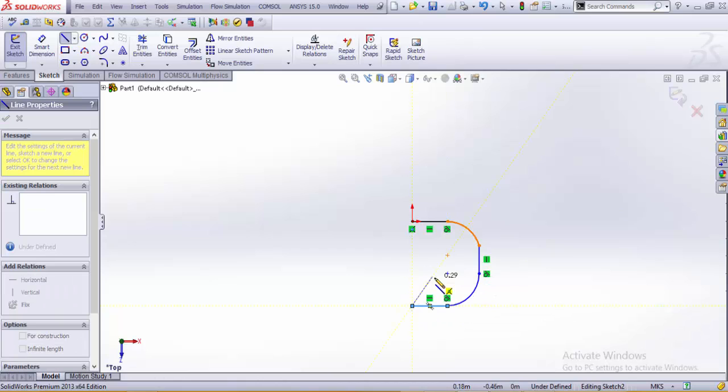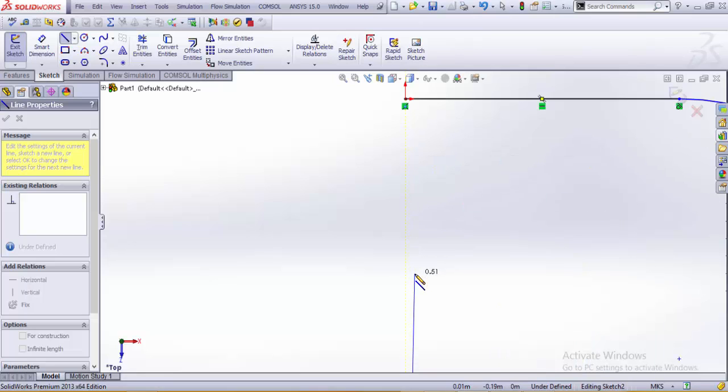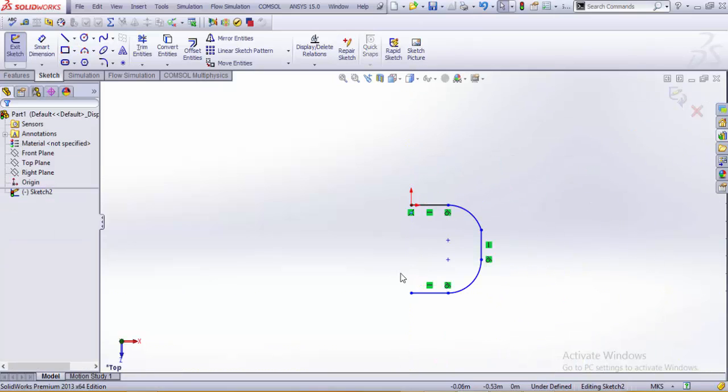And that's more of our network. In swept boss/base, the cross section won't be taken if it's totally closed. Rather, it would show an error message warning you about self-intersecting geometry.